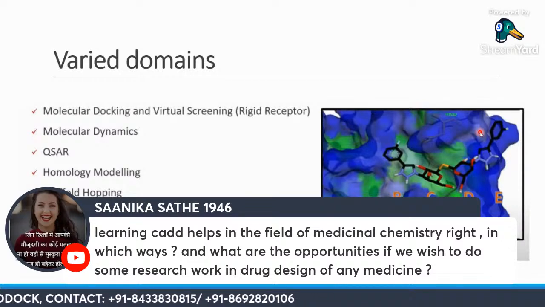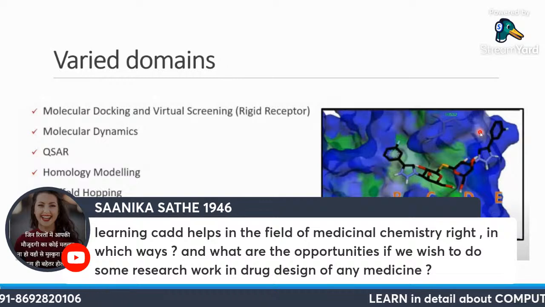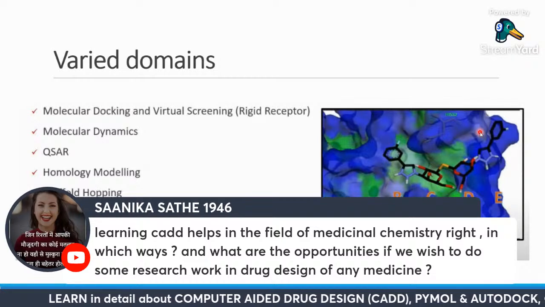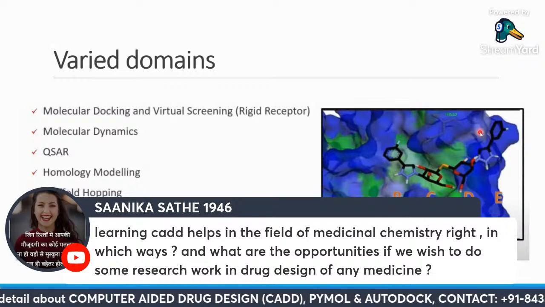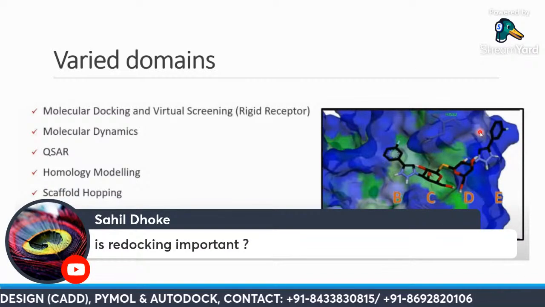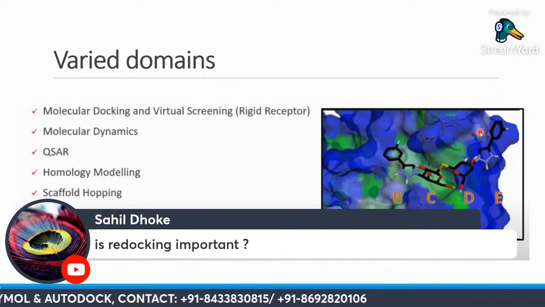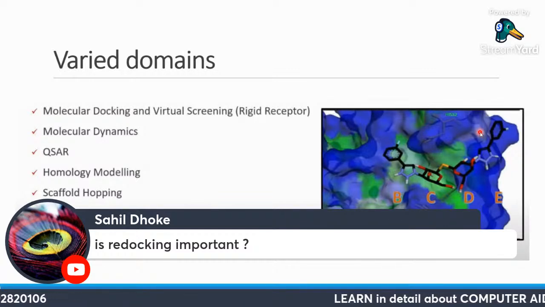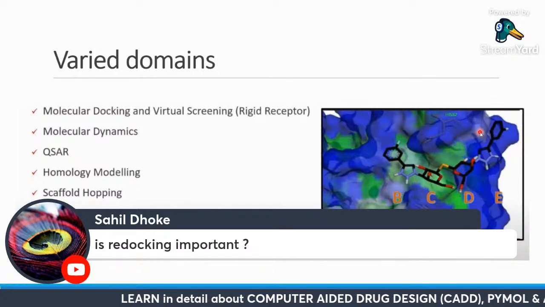The next question goes this way. Are there any specific reference books for reading about CAD? Honestly, I have not come across any great book as such for CAD. Most of my knowledge of CAD has come through research articles. All of my colleagues, and even my juniors and seniors, whomsoever I have interacted with, have mostly learned it through research papers and practical work rather than through books.